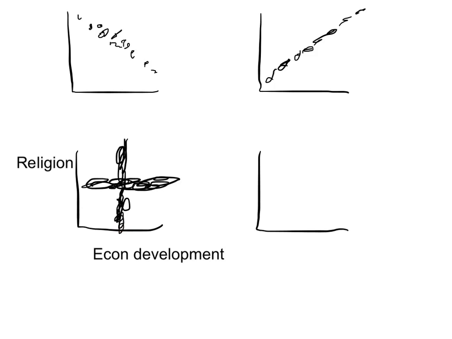Well, negative 0.7 as a slope isn't going to be as steep as up here, the slope of negative 1. So it's going to look something like this. For every drop of 0.7 in religion, you get a 1-point increase in economic development. So it's going to look more like that. Again, doesn't have to be exact, but you can see the idea. That's a line that's less steep than that line. The correlation is not as great, but it's still strong and negative.